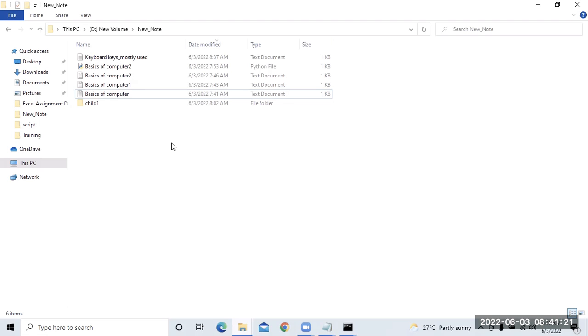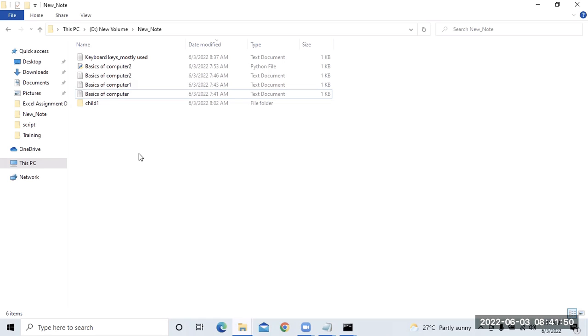There is a key on your keyboard called FN, the function key, and with that function key you can use F1, F2, F3, F4 and so on.